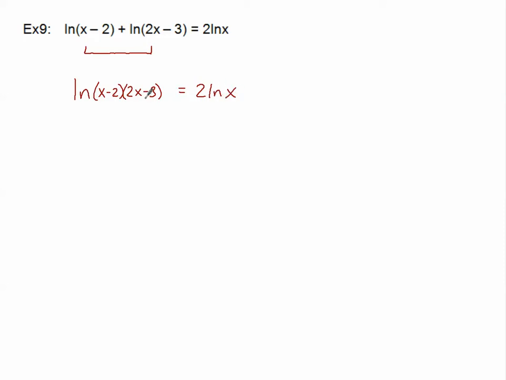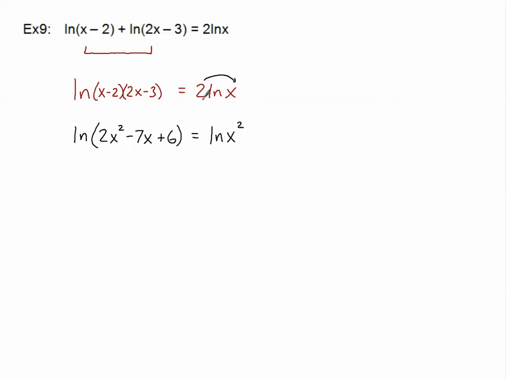So now perhaps I would FOIL this. And x times 2x, of course, is 2x squared. The outer terms are negative 3x. The inner terms are negative 4x. That makes negative 7x. The last terms multiply to give positive 6. And I might do something over here. This 2 probably shouldn't be over here. It should probably come inside and make a little x squared.